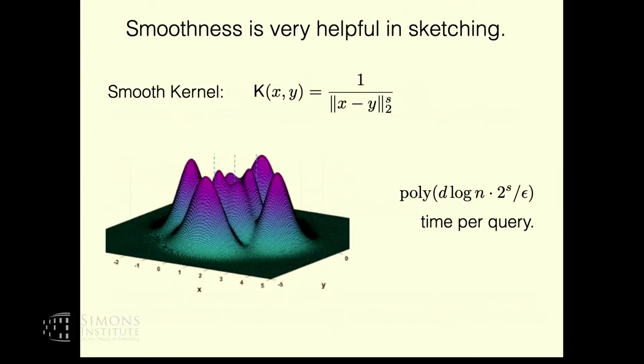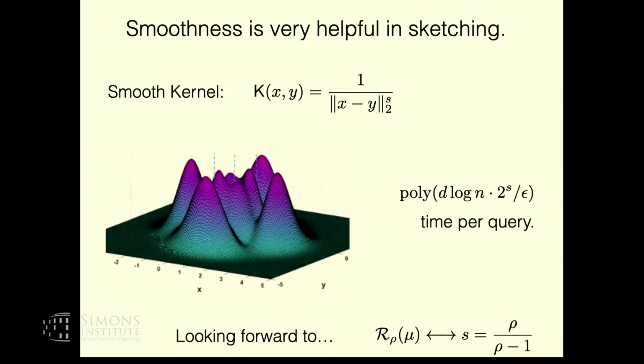So that's the main message. I think about this problem as having the data set points, where each point introduces some kind of decay around it, and your queries should be able to report, for any particular query point, the sum of the data set points contributing to that point. The connection between this problem and our L rho problem, this relaxation, is that we're going to set the smoothness parameter in the kernel to be exactly rho over rho minus 1. We're going to reduce the problem of optimizing this convex program, defined with this L rho norm minimization, to that of solving kernel density estimation, and then just use these data structures.